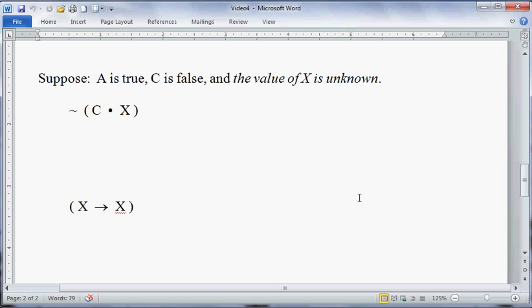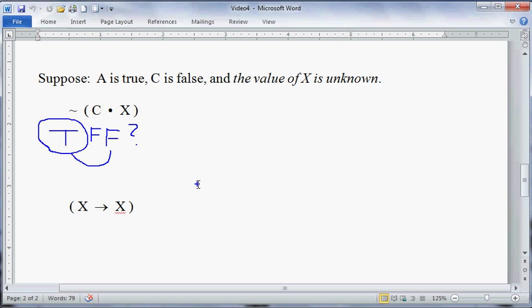And the idea is, given that we don't know the value of x, can we or can we not still compute or determine the value of this compound statement? Okay. So for example, I'm here told that C is false, and I don't know what x is. I'll put a question mark. However, if I know anything about the truth table for the dot, I know that a falsehood dot anything is false. The only way a dot statement can be true is if both sides are true. So when I take that falsehood and I negate it, I know that this statement is true, despite the fact that I have no idea whether x is true or false.